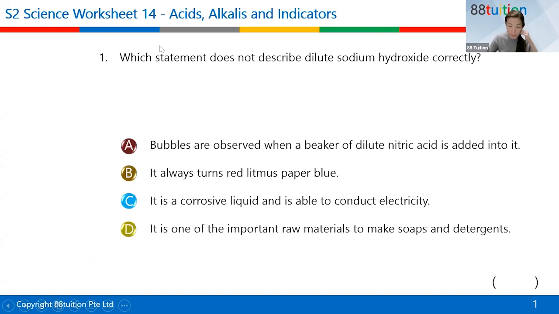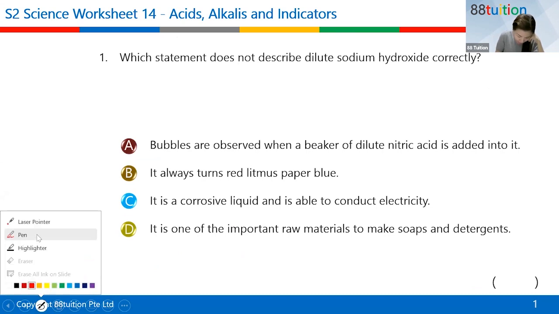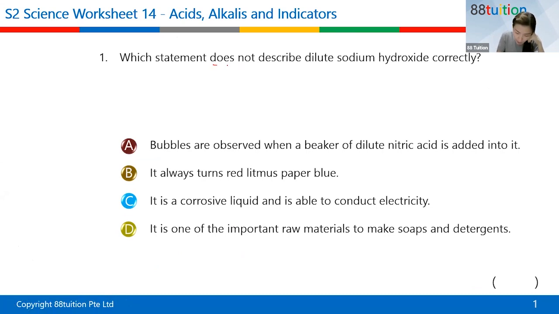Right, so look at this particular question. Okay, which statement does not describe dilute sodium hydroxide correctly? Take note, whenever you see questions like this, highlight those important things you need to take note of, like "does not". Okay, so this is not the correct thing. You're looking out for something that is wrong. Okay, we are talking about dilute sodium hydroxide. Now, they say that it is dilute. Dilute means add a lot of water. So little sodium hydroxide, a lot of water. So it's dilute.